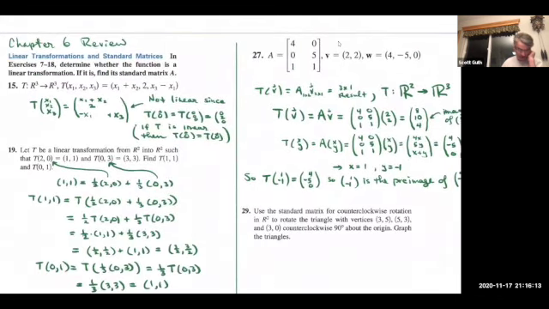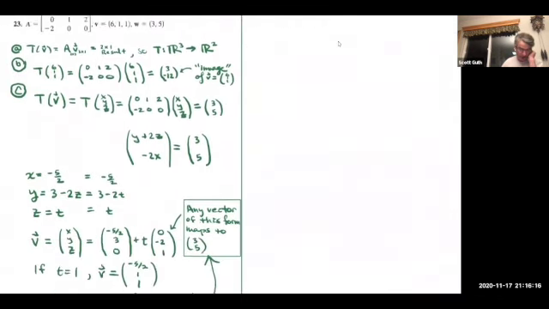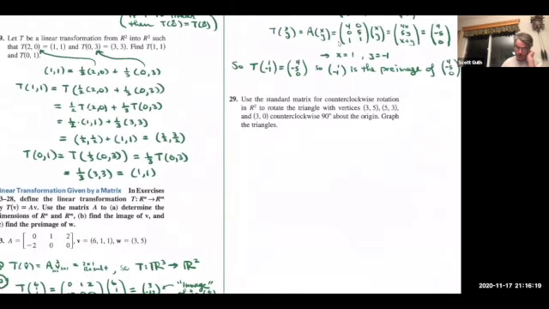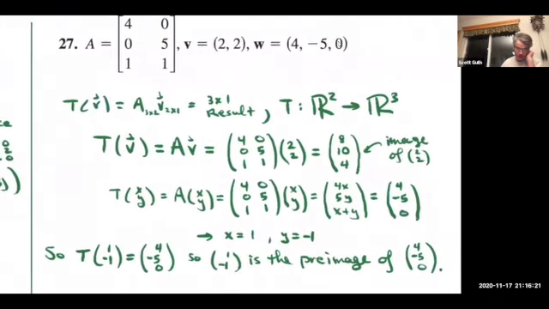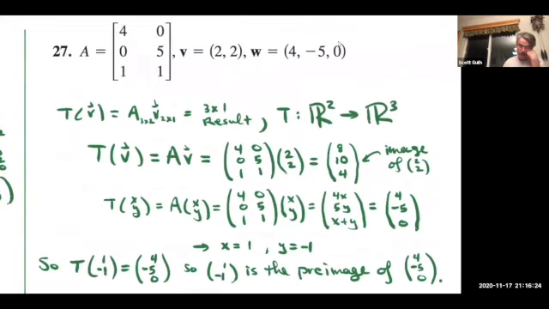Okay, so 27 is just like 23, which I just did. Actually, 27 is easier. So I'm just going to talk you through this one. T of v is supposed to be A times v. A here is a 3 by 2 matrix. V is a 2 by 1. At least it's from R2, so it'll be expressed as a 2 by 1. And when you multiply a 3 by 2 times a 2 by 1, you're going to get a 3 by 1. So the input is 2-dimensional, so from R2, the output is three-dimensional. This goes to R3. So T maps R2 to R3.